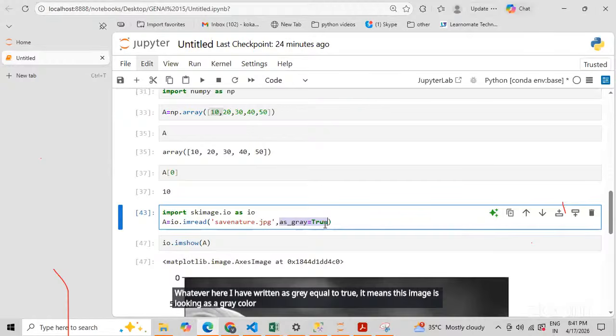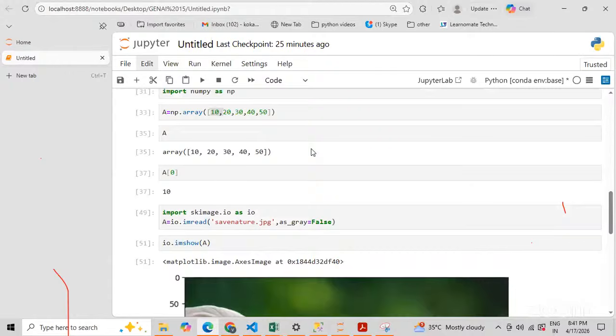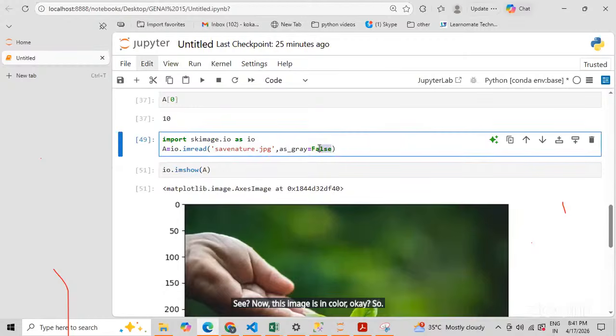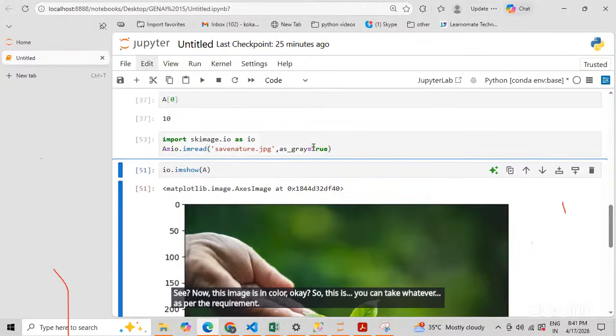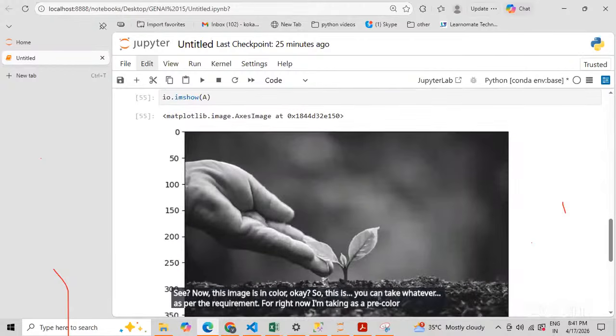If you want different colors, you can take it as false. So if I write false here, see, now this image is in color. You can take whatever as per the requirement. Right now I'm taking gray color. See, it is gray.